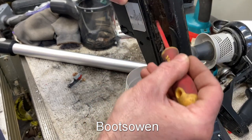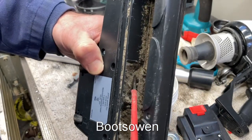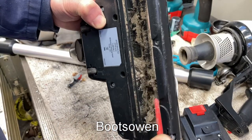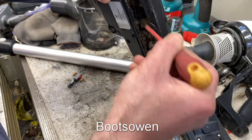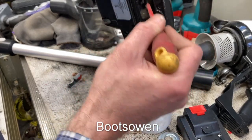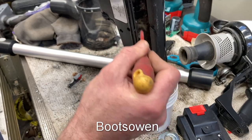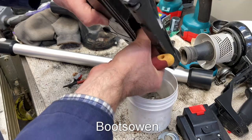That really has something stuck to it, if you can see. Like, it's been used on something wet, is what I would guess. And once you do that, then all the dust sticks to that, and then the dust sticks to the dust, and you're into this loop of dust. Toothbrush would clean this out a bit better, maybe. I'm just showing you how to get into it.